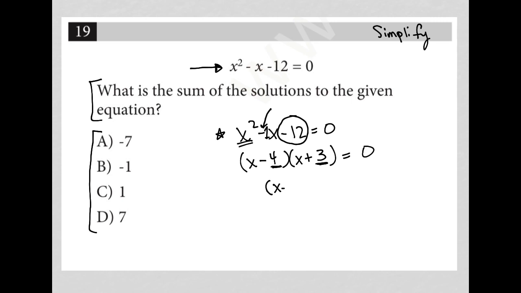So I have x minus 4, x plus 3 equals 0. Now I can solve, I can actually find the solutions by setting each of those binomials equal to 0. So I get x equals 4, and then for my x plus 3 equals 0, I get x equals negative 3.